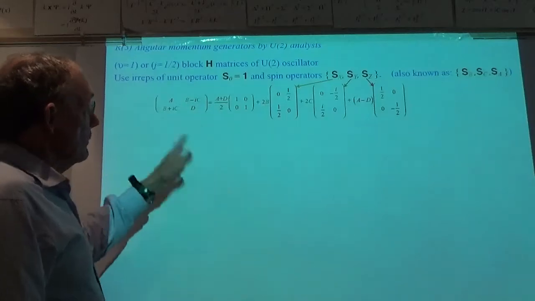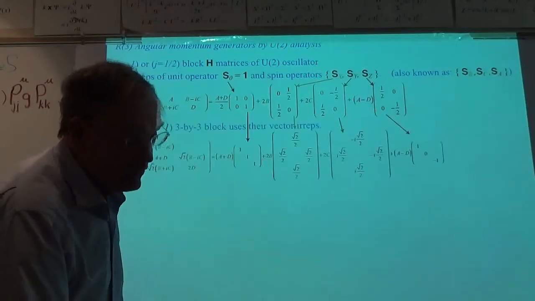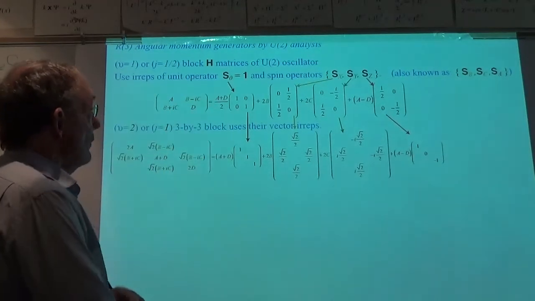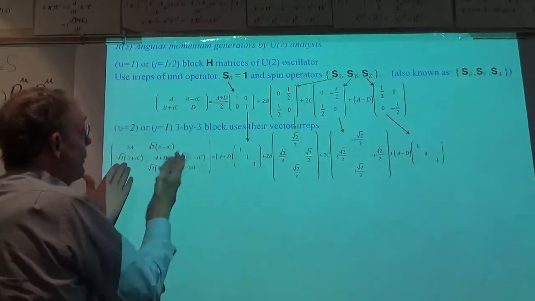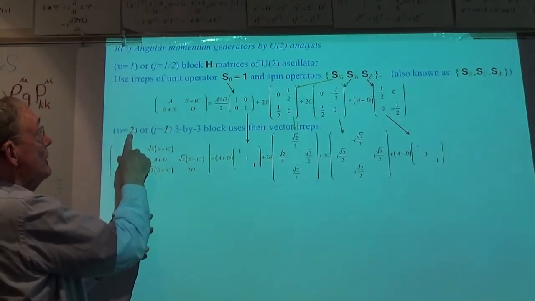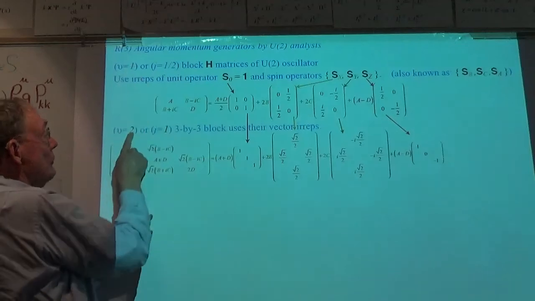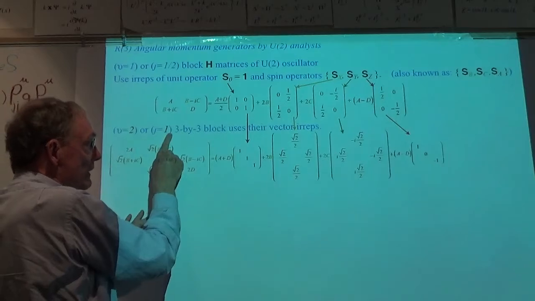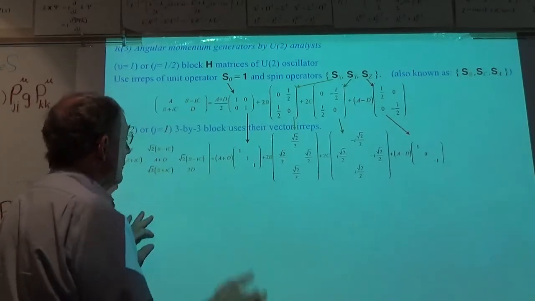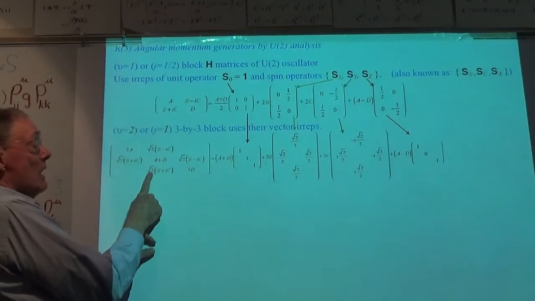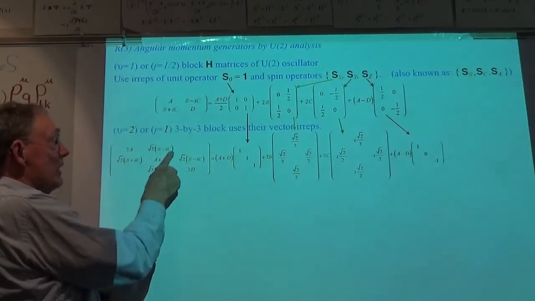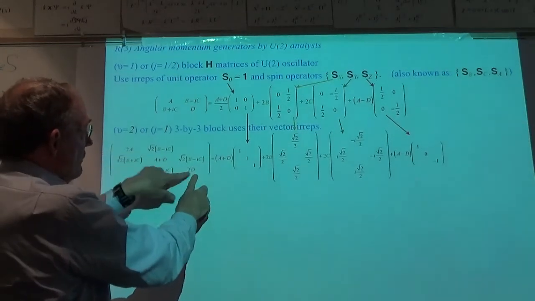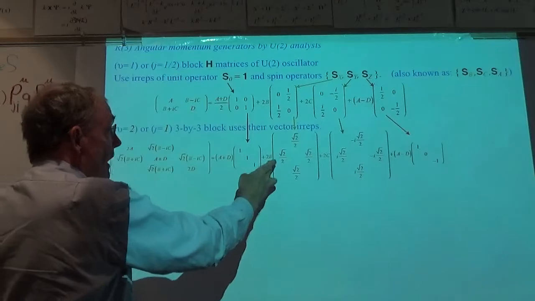So we're kind of going backwards a little bit from the way we've been doing it, but still the idea that you make pieces of the Hamiltonian. This is the fundamental Hamiltonian, but now we're going to start raising the quantum number for the vibration from 1 to 2. That means we're going to go from j equal 1/2 up to j equal 1. Well, that's the 3x3 block that we were just getting the square root of 2 coefficient for b minus ic. This is now turned around, so the a starts the thing off, a plus d, and d ends it.